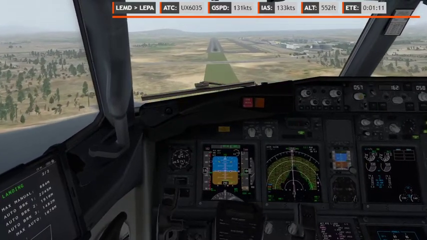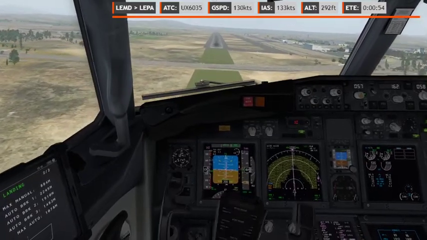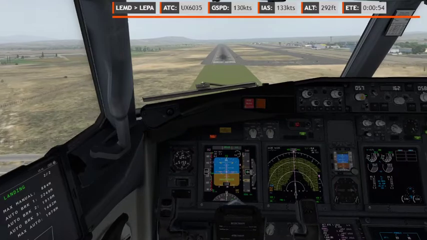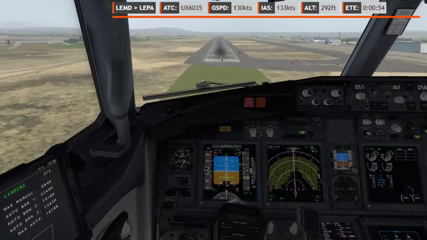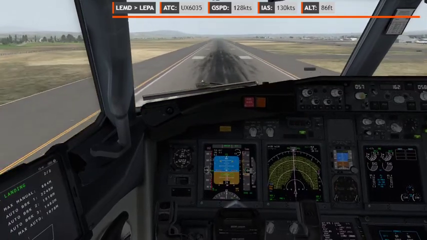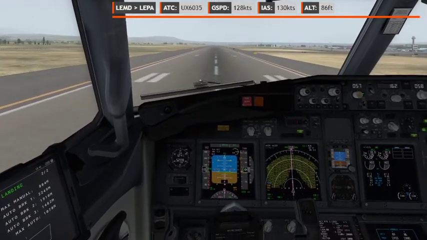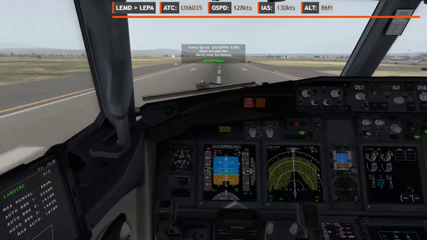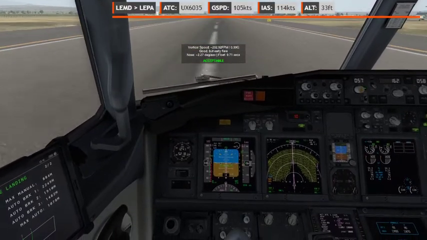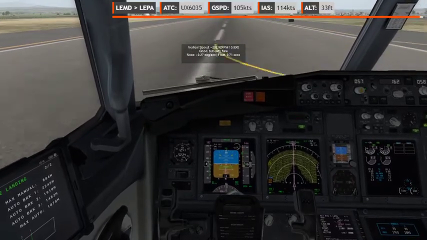Approaching minimums. 300. Minimums. 200. Sink rate. 100. 40, 30, 20, 10. Knots.